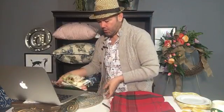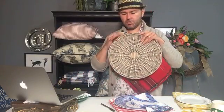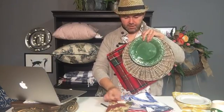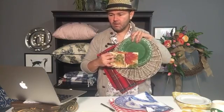And then for fall, we have this plaid, which I was explaining earlier how we think about this for Christmas. But if you put one of these wicker chargers on it like this, and then you bring a green dish, that's Christmas. But then if you add another pattern, I'm sorry about the tag, but I literally just got this, if you bring this other fall pattern, then it really does become a fall palette. And just picture this with amber goblets on your table. That would be so pretty as well.